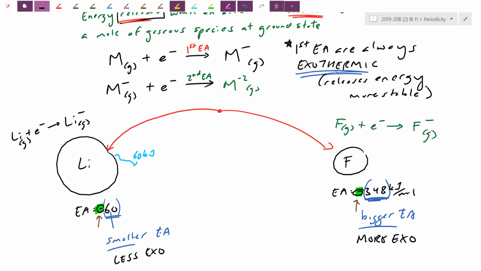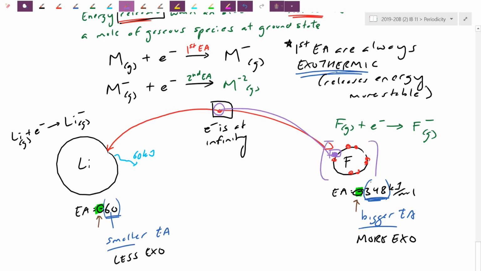What's actually happening here is sort of a lesser of two evils kind of argument. In this case, our electron is at infinity. So the electron is loose. Who knows what it's doing, right? The nonmetal definitely wants this electron, because fluorine is part of the halogen family, so it has 7 valence electrons. Not only would it naturally be able to stabilize the electron anyways, but it has the added benefit that once you add one more electron, you've filled my last spot here, and now I can enjoy noble gas stability. I'm going to really want to do that because that's going to give me a lot of chemical stability.